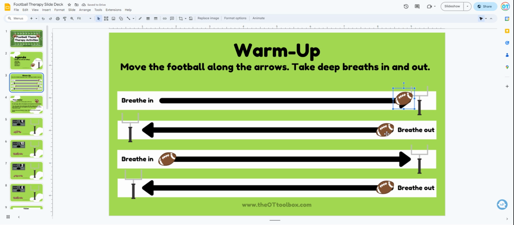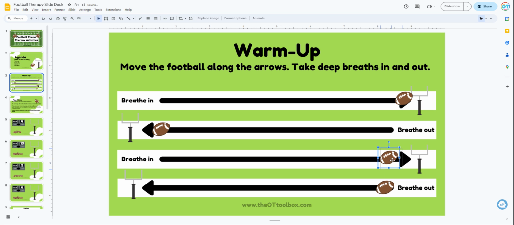And then you're going to come down to the next line and breathe out. So that's a nice, long, deep breath back out. You can see how this kind of helps to improve your coping strategies. You can calm down. It's a really great way to give a child or anyone really a tool to calm down, to cope with their worries or their stressors, to just support their needs when it comes to their self-health and self mental health.